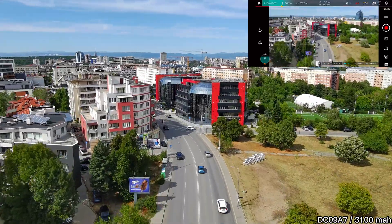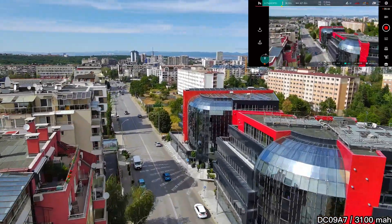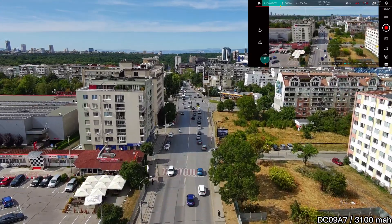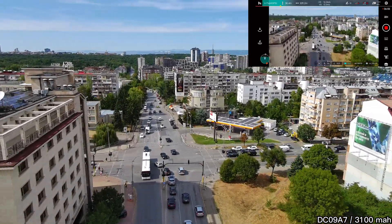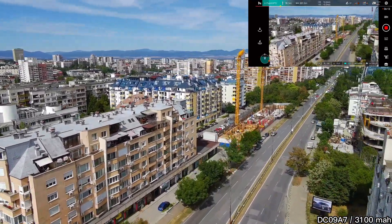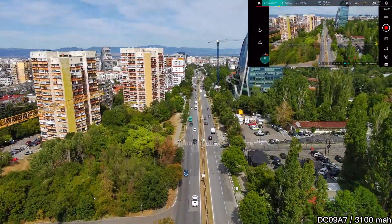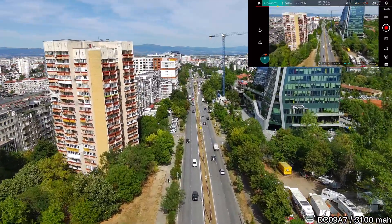I usually take this route by car, but I decided to try it with my drone for the sake of testing. I'm doing all this for you guys! Let's find out together if there's a difference between the two batteries — the genuine one at 2200mAh and this extended one with 3100mAh. We're almost back at our starting point, so our FIMI Mini 3 SE is beginning its second lap. Go FIMI, go go go!